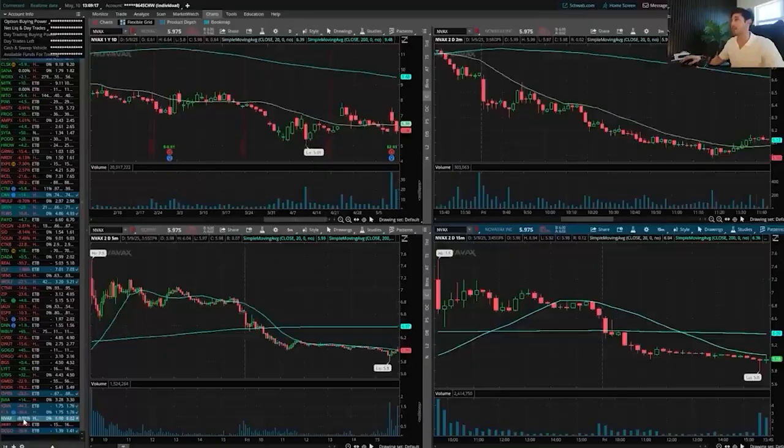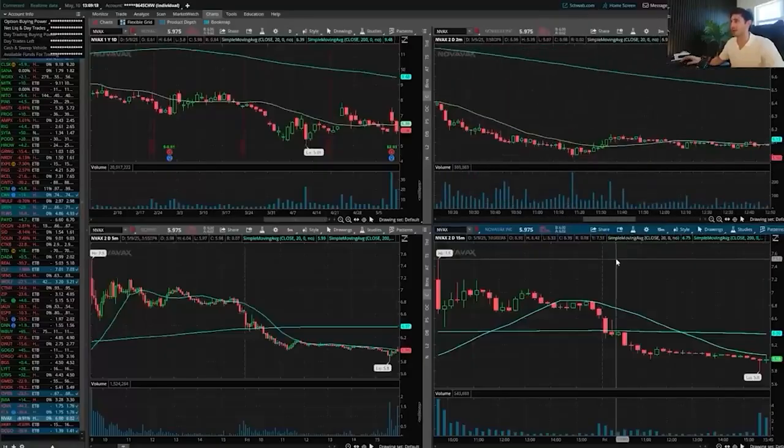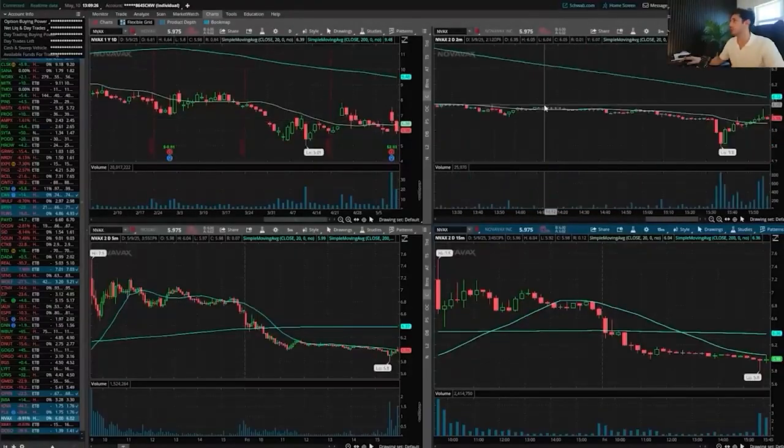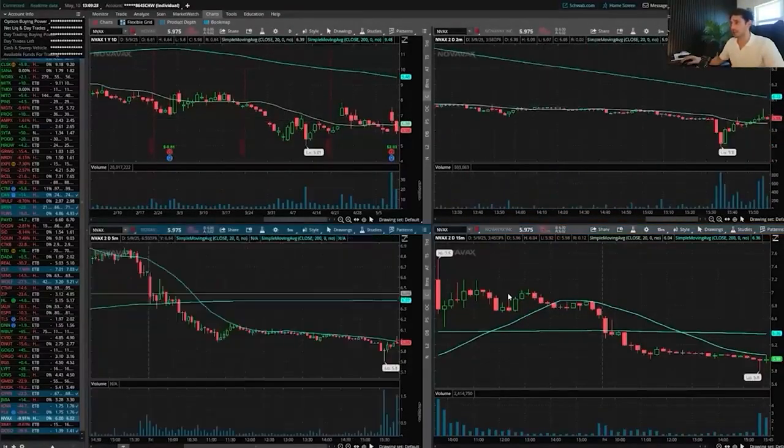Let's look at another example. NVAX, this thing made me like $2,500 at the end of the day yesterday, right? This wasn't an interesting gap. It just started to move down. But what I really want to show you is this. Check this out. So this thing was consistently downtrending all day.